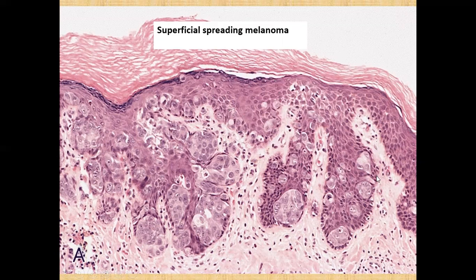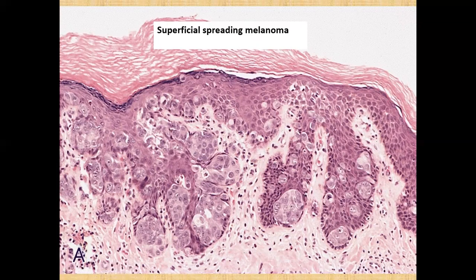But once we see this kind of appearance, there is also the junctional activity, that is the presence of abnormal melanocytes at the rete ridges, at the dermoepidermal junction. So the presence of these abnormal looking cells, melanocytes at the junction, along with the pagetoid spread in the epidermis, differentiates the pagetoid spread or radial spread of superficial spreading melanoma from Paget's disease. If the confusion persists, then we can go for immunohistochemistry to differentiate superficial spreading melanoma from Paget's disease.